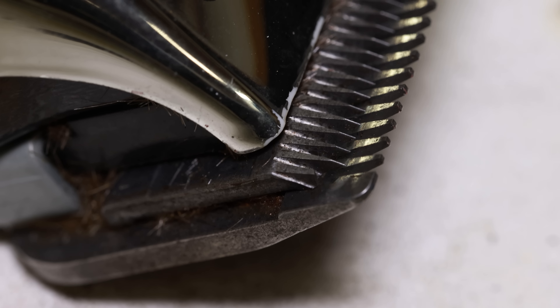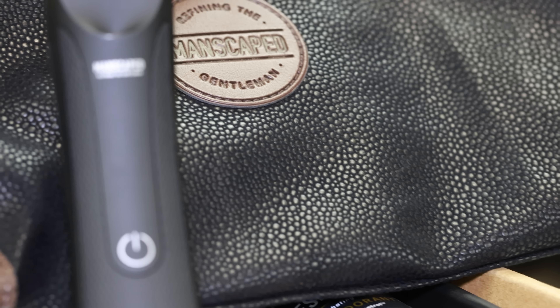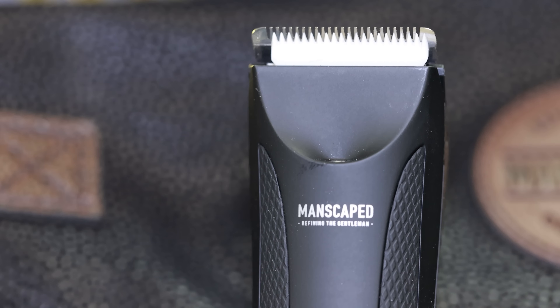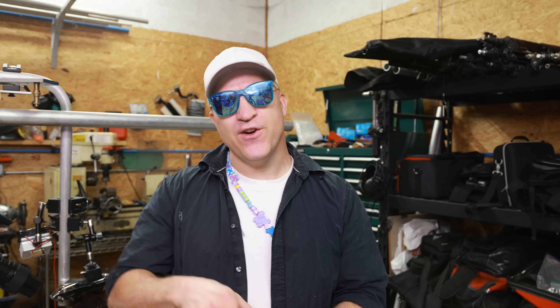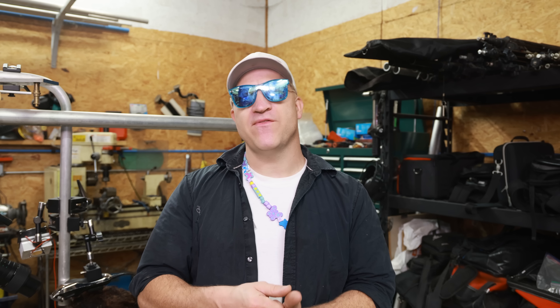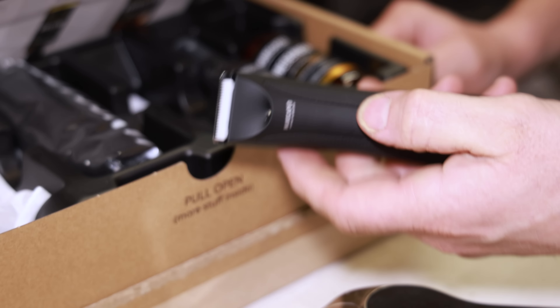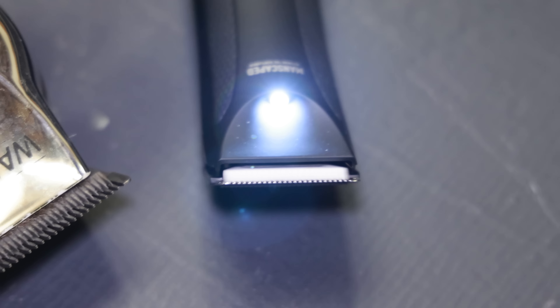These right here are some old school classic clippers, just steel on steel. These were going to be the only clippers I was going to use for this episode. But then some of my YouTuber friends told me that they did some type of integration with Manscaped before. They said they were really good and had a new design. From what I'm told, these clippers are known for being safer and not pinching loose skin in sensitive areas of the body. I would love to see that with the high speed camera because if there's one thing I don't like about traditional clippers, it's that when they bite, they hurt. I always called it the bite of fear. So these are the two clippers I'm going to use.